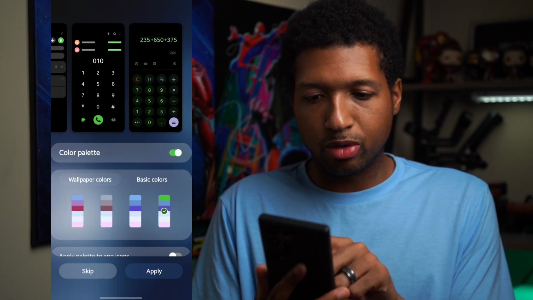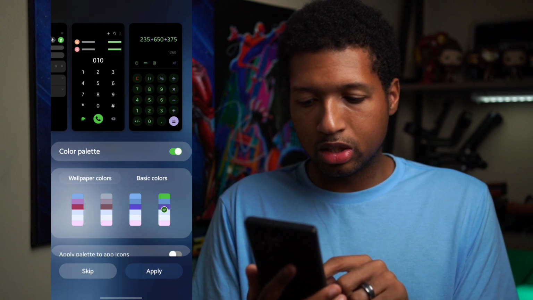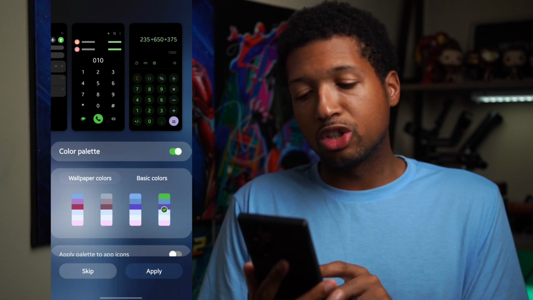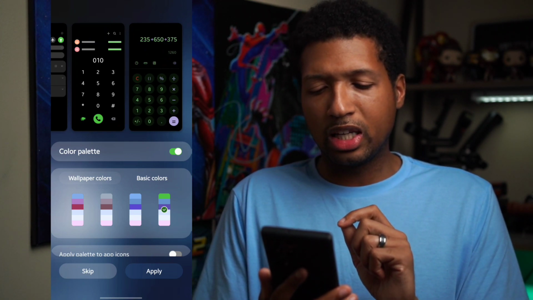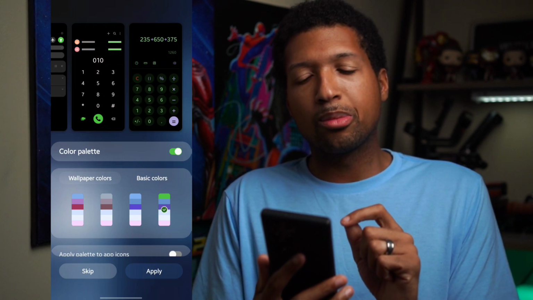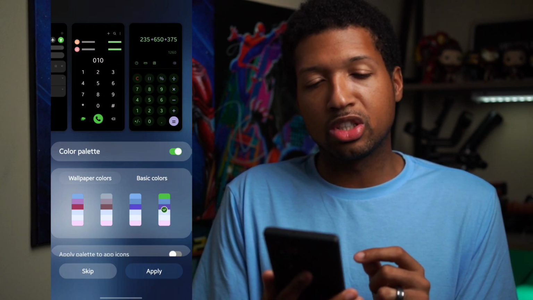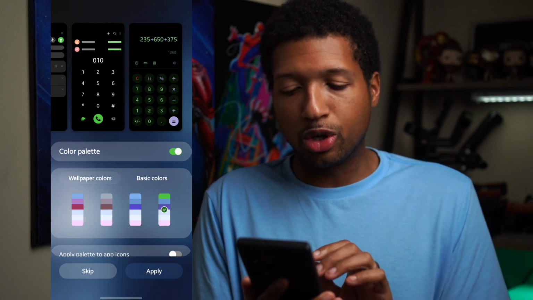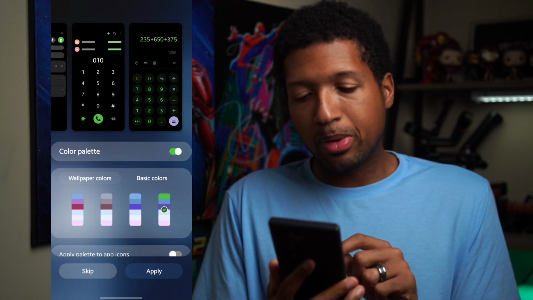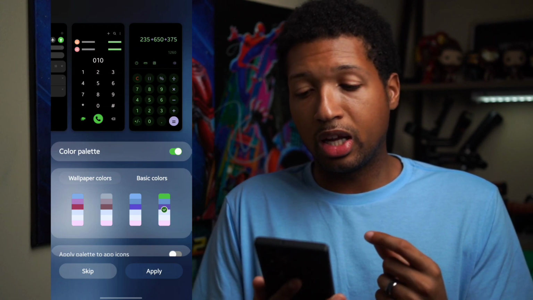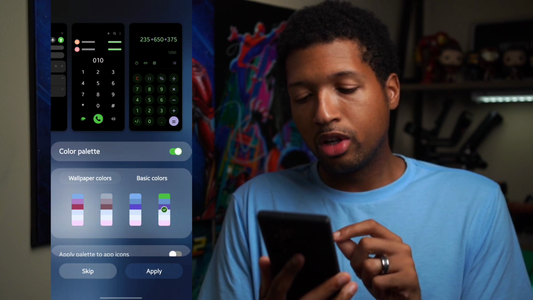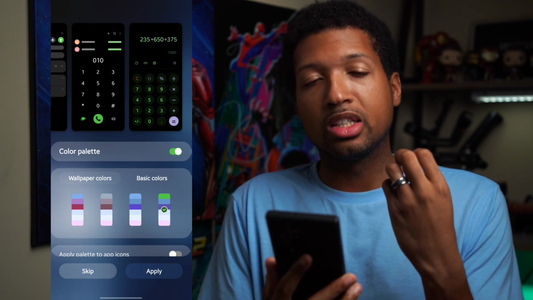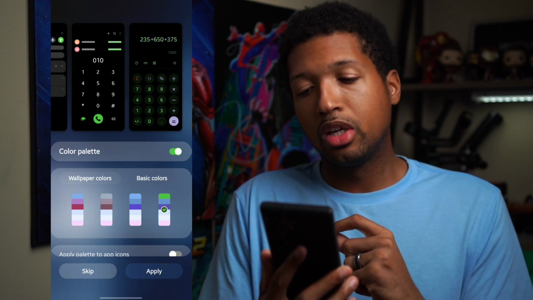That's a lot of green for a widget that barely has any green in it, though. Now in this case, I only have 4 colors to choose from. It does not really stay consistent with how many colors you get to choose from. Sometimes it's just these 4, sometimes you'll get 8, sometimes you'll get 10 to 12. So it will range. And maybe that's just because of the wallpaper and how many colors the system can pull from the wallpaper.